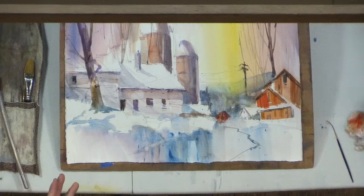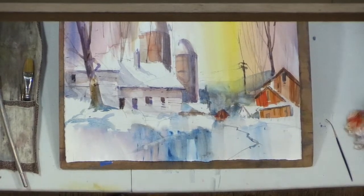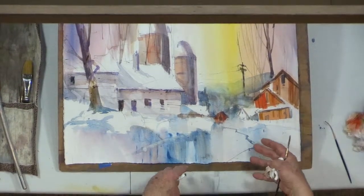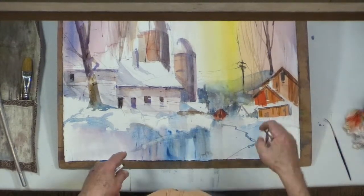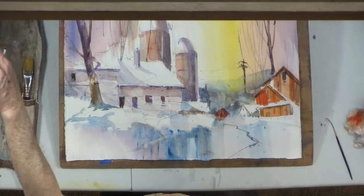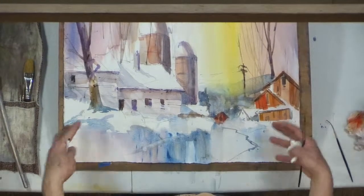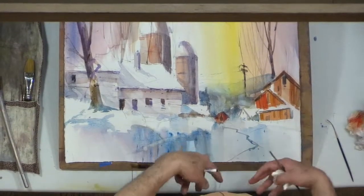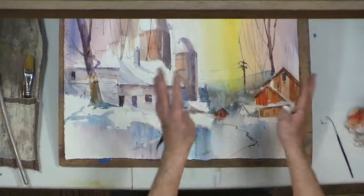And that's the whole process about staying loose. It's you that's looking at this, that's creating the painting. It's not me. I'm just manipulating color and value and temperature in terms of shapes, because when you really look at it close, it's no different than anything else that's loosely done or abstractly done. I mean, this is abstract realism, is what it really is. You're using realistic subjects, but you're doing it in an abstract way to bring about the general feel of the painting. And that's what it's all about for me.